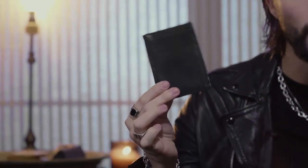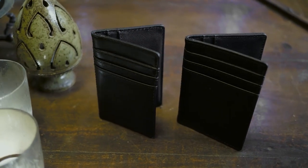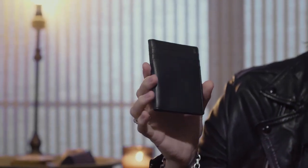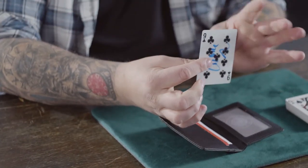As well as the Orphic wallet, I have also created Orphic Plus. Both wallets are just as powerful as each other — they have the exact same functions, features and amount of pockets. The only difference is that Orphic Plus is just one centimeter wider. A handful of my mentalist friends prefer Orphic because they work with business cards, billets and only a small amount of playing cards. But my magician friends who are serious card workers prefer Orphic Plus because that one centimeter extra width makes that signed card to wallet just that little bit easier.